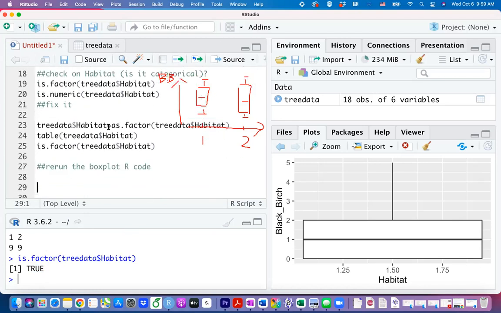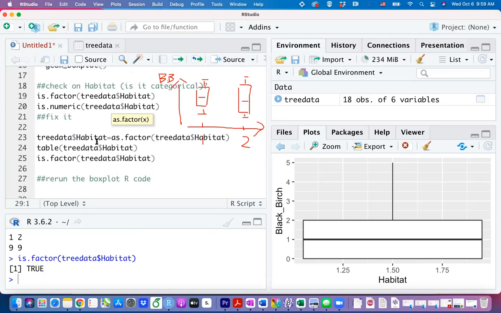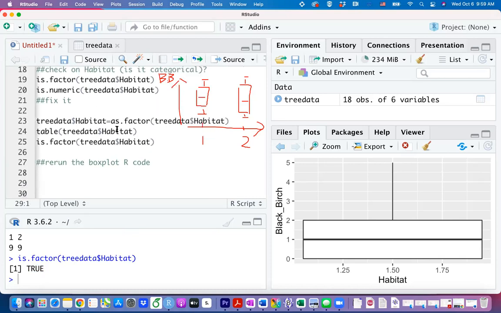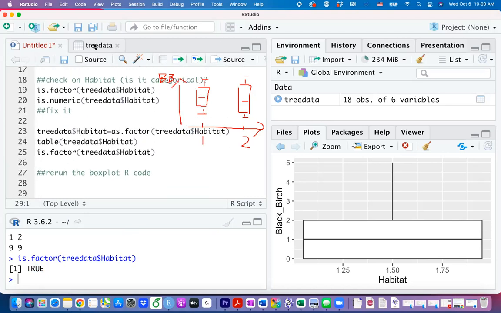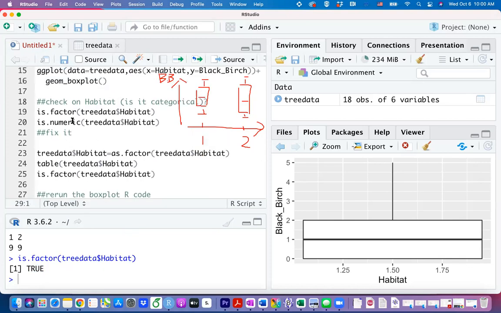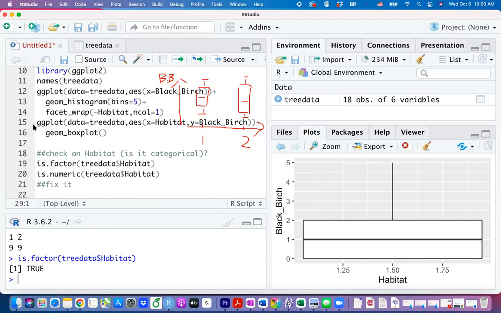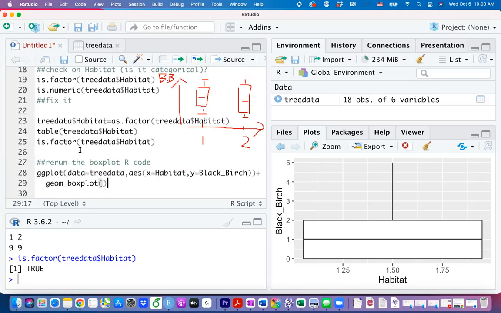So this is a problem when you import data from other resources, because you didn't build the data within RStudio directly. So it may be confused about the data types for different variables. So you can see there is a problem there. We are able to find what the problem is, and we can fix it, and then we can rerun our code without any problems.